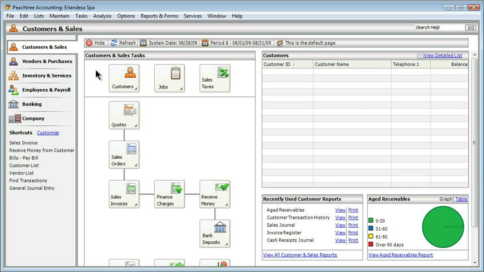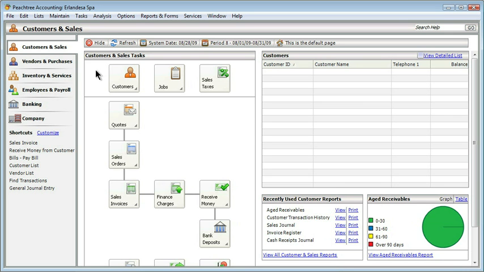We've been doing a lot of groundwork. We've set up accounts, we've set defaults, but now things are going to start to get even a little bit more interesting. When you have a brick and mortar store, at some point before you open, you need to stock the shelves. Similarly, we need to do the same thing with Peachtree. We need to go ahead and set up the items or the services that we're going to be selling.